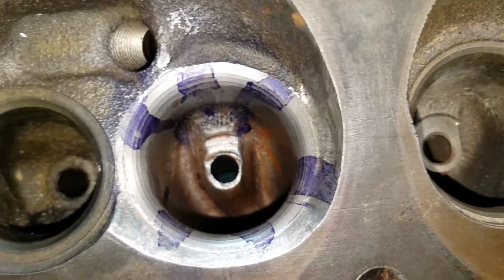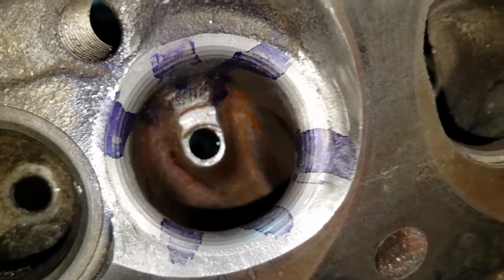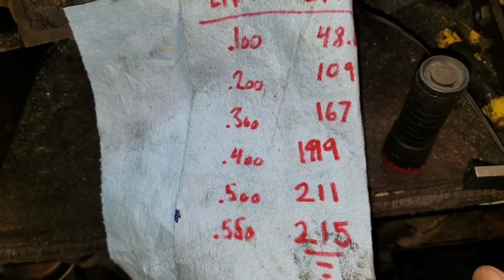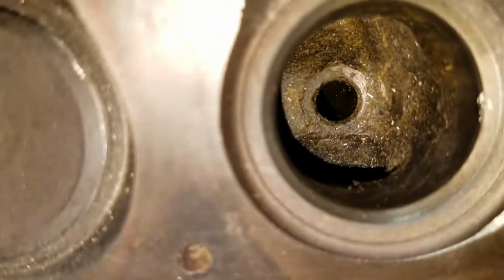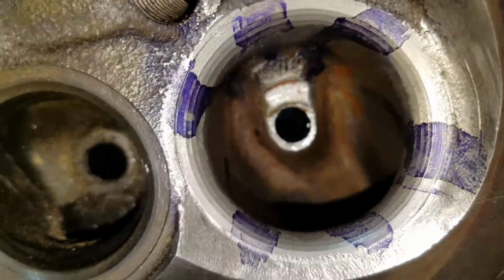The last one I talked about, how I did another video already, I ported it, yada yada. Had some decent numbers for that one. About 200 by 400 lift already. I'd like to see some better 300 numbers though.